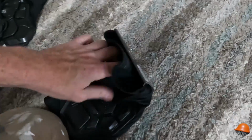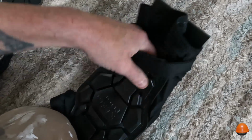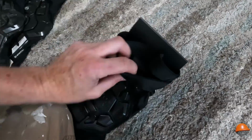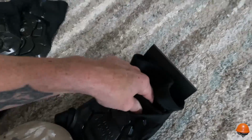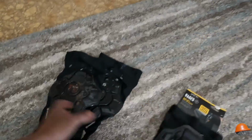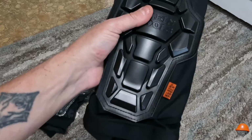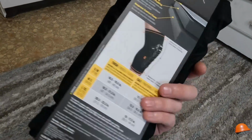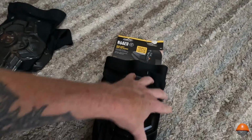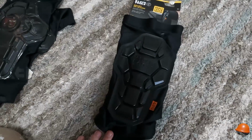But the problem is their choice of padding is what disturbs me a bit. I think they should have stuck with this, whatever they used, but they went with gel. So these KLEIN ones are about twice the weight of these. Oh yeah, twice the weight. These are a lot heavier. But like I say, there's another pair there that's like a lighter duty version of these with just a different knee thing with a different padding that's much lighter, and they're only 20 bucks.